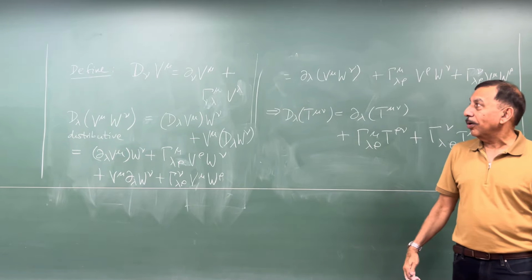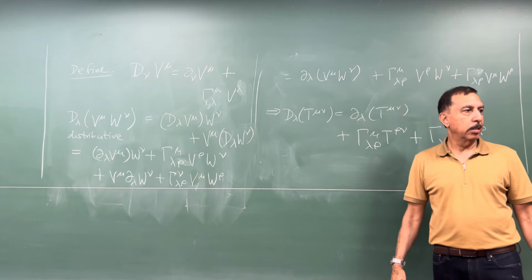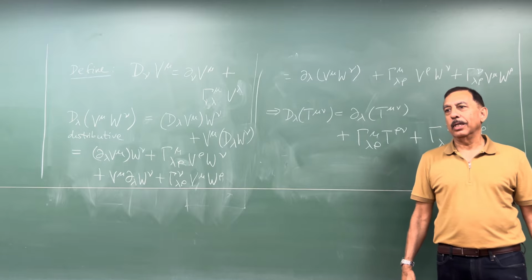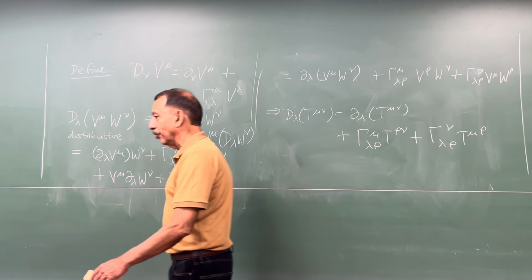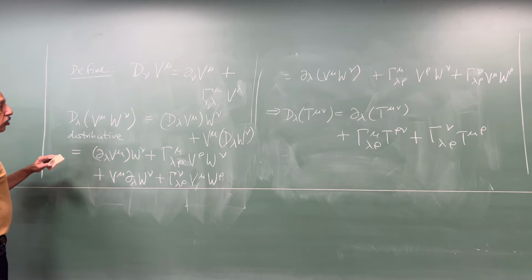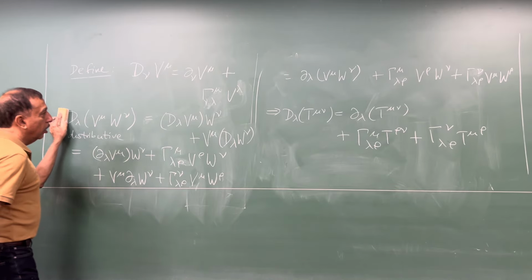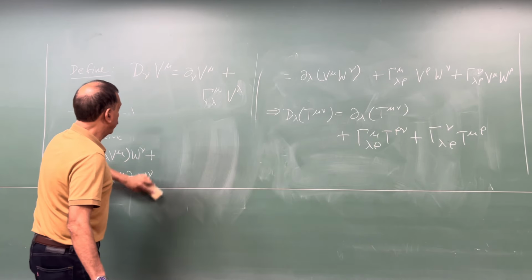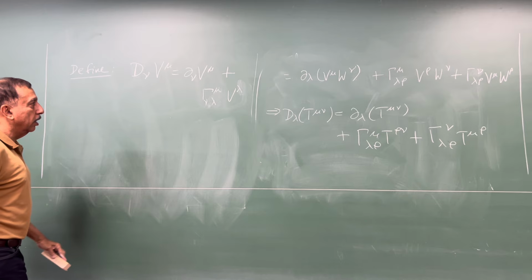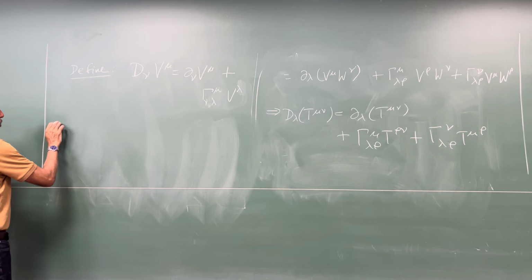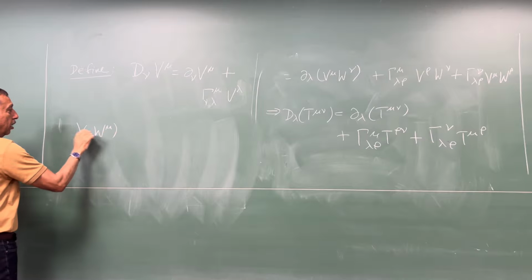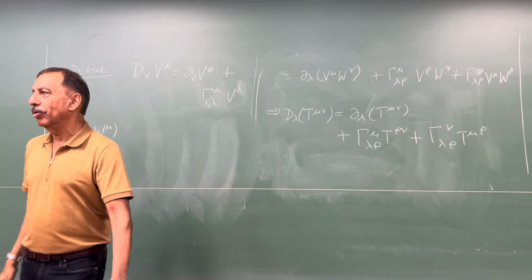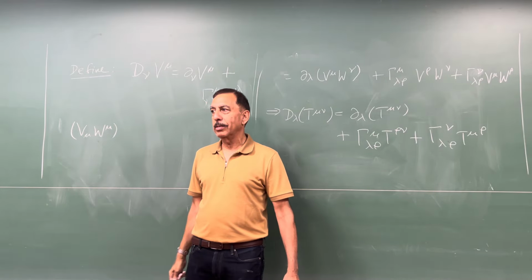But this is all for objects with upper indices only. What should we do for lower indices? That's the last step, and then we can conclude our discussion of covariant derivatives for today. So let me leave this one up. The product rule, I think it was easy to follow, and you can easily generalize it yourself. Now let's consider any two vectors v and w, and let's take their scalar product v mu w mu, the inner product, summing over mu.